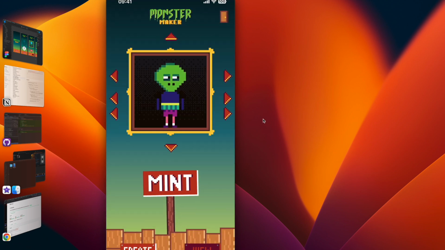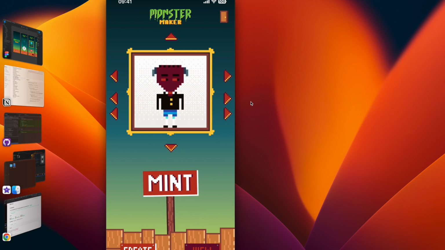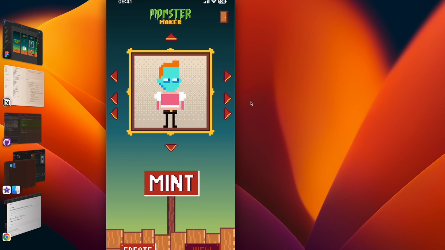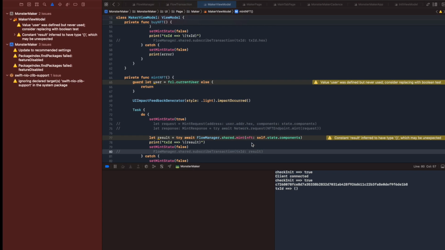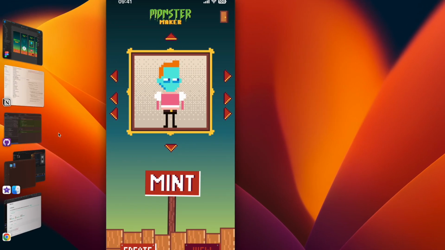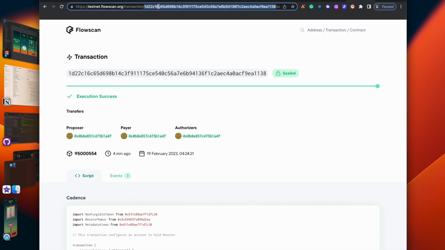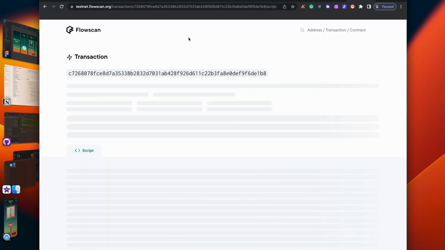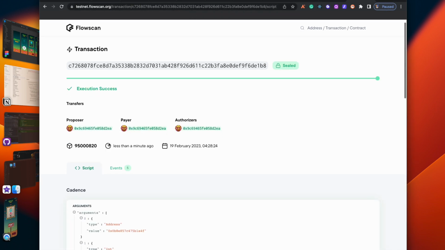Okay, so we change a bit on this monster, and we click on mint. Here is the transaction ID we got. If we want, we can look up the result, and that's going to be success.